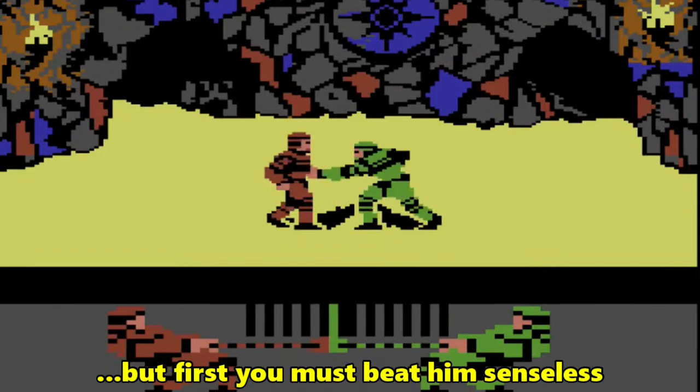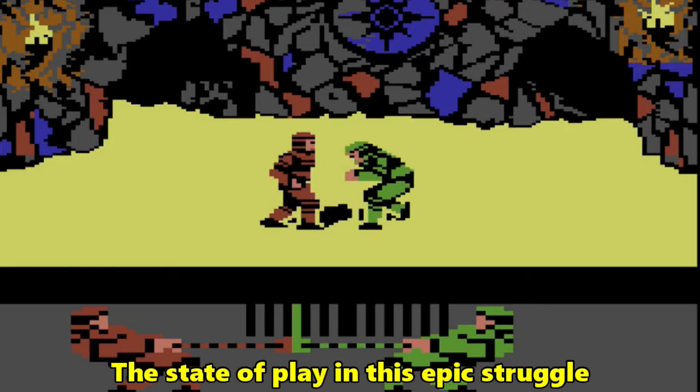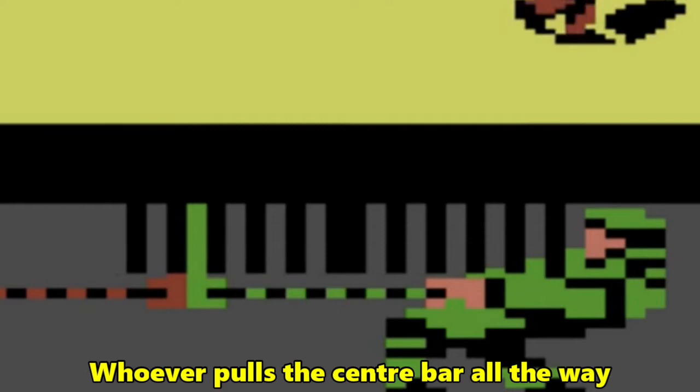But first, you must beat him senseless in hand-to-hand combat. The state of play in this epic struggle is depicted as a tug of war below the two fighting figures. Whoever pulls the centre bar all the way to the edge will be the victor.